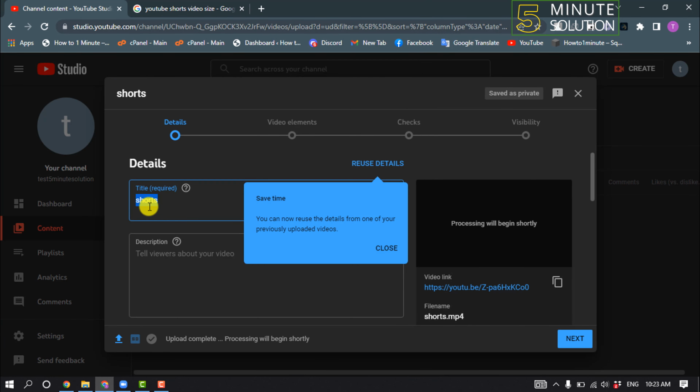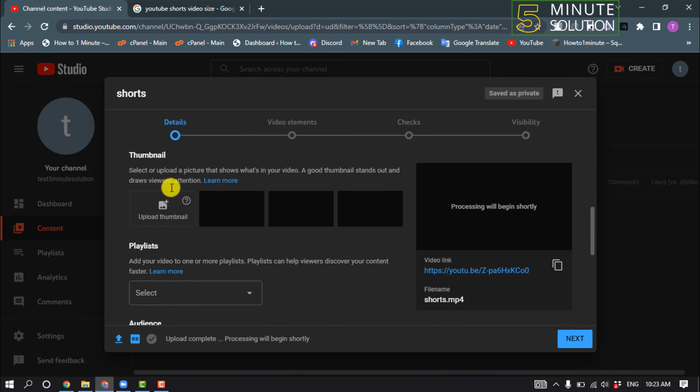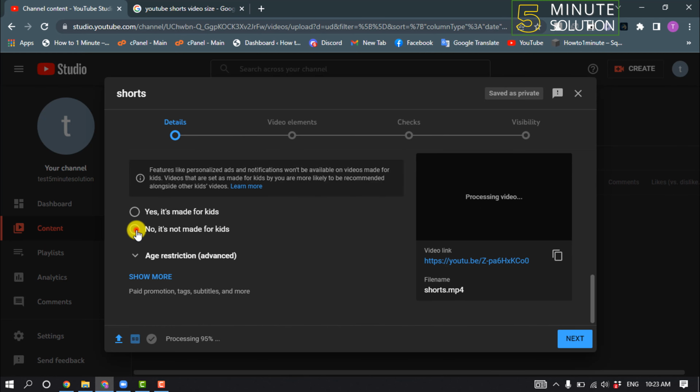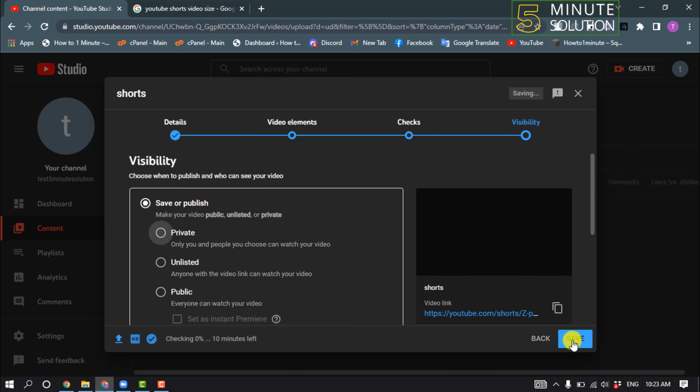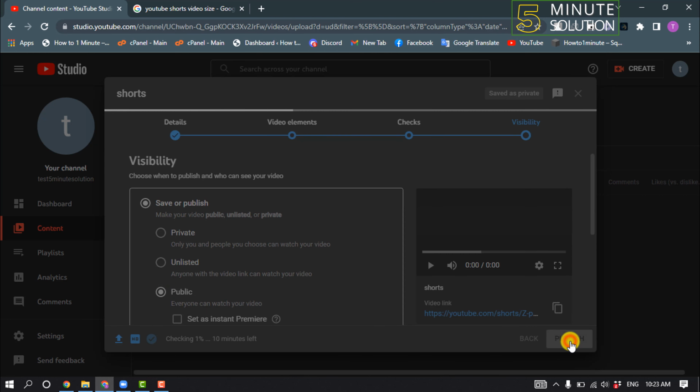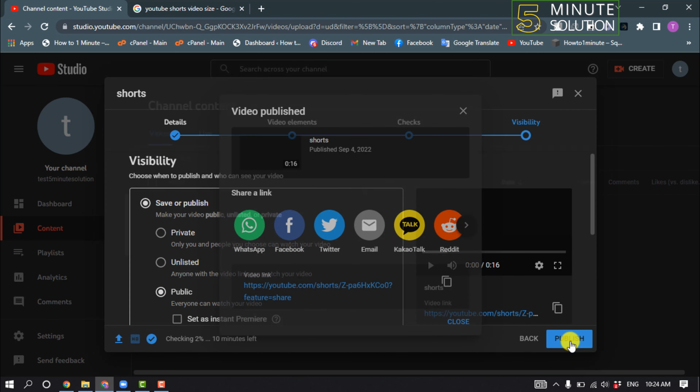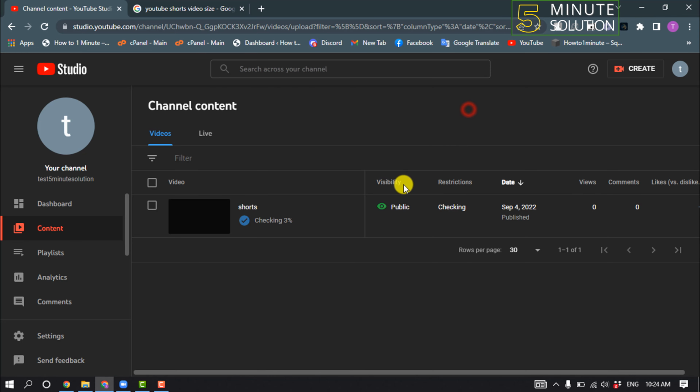We can add a title here, add a description, and here you want to select this option and click on Next, select Public and click on Publish, and it may take some time to finish the processing.